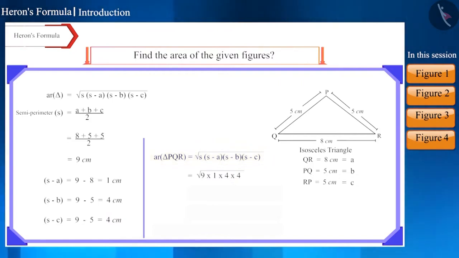We can write 3 multiplied by 3 in place of 9. In this way, this will become square root of 3 times 4 times 1 times 1. The value of square root of 1 is 1. Thus, we will get the area of this triangle as 12 square centimeters.